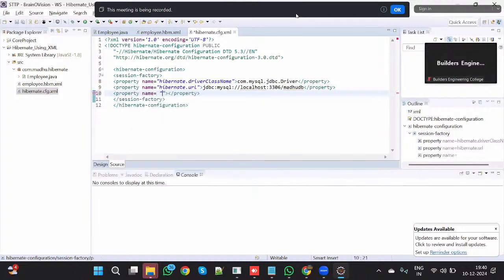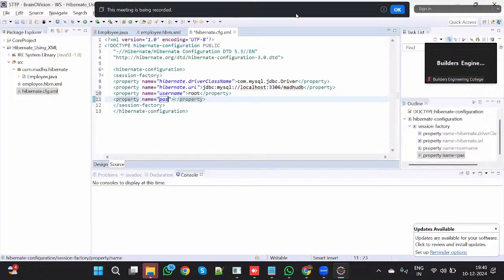Property name is equal to username, root and there is no password. Okay, like this we are going to define.